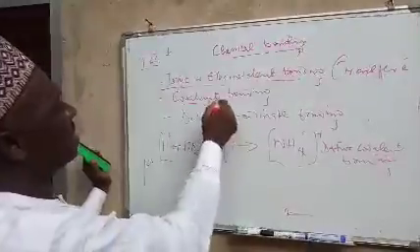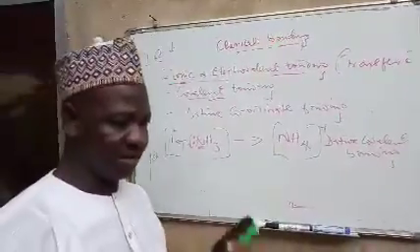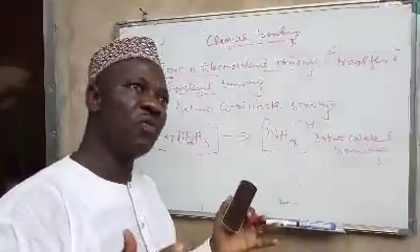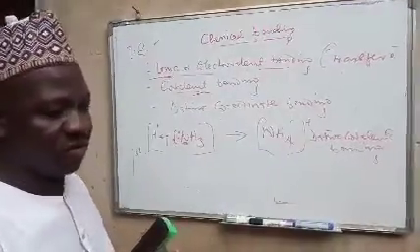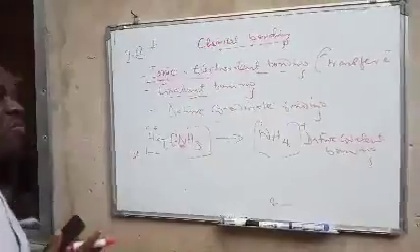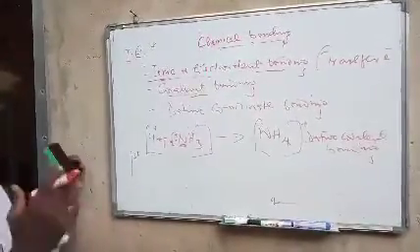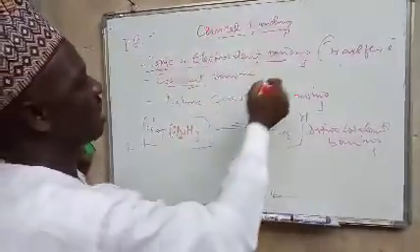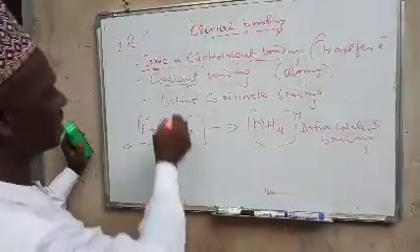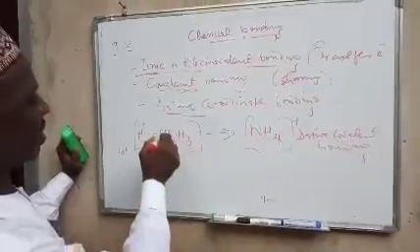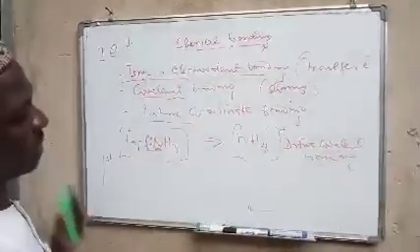The same goes for covalent bonding. A covalent bond is formed as a result of two elements coming together to form a molecule or a compound. In this case, there is no transfer of electrons. What we have here is sharing of electrons. But in the case of dative bonding, there is sharing of a lone pair of electrons.